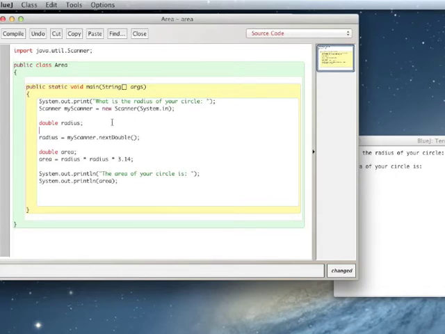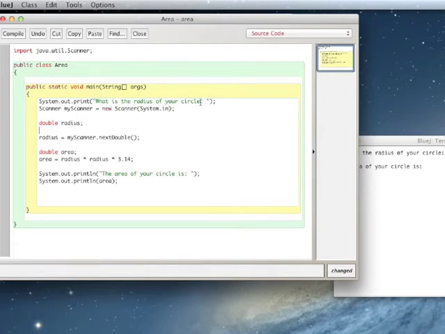And what print line does is it shows the text, and then it does a new line, basically. So whatever will happen next will happen on the next line. So it's almost print and a line, or print and a line return, or print and enter, or however you think about it.